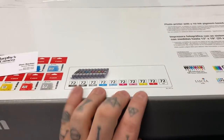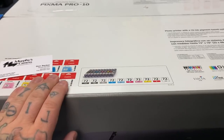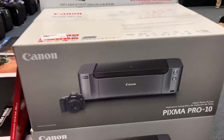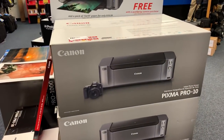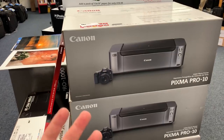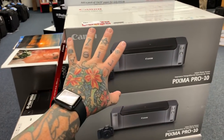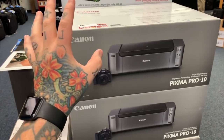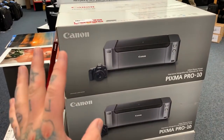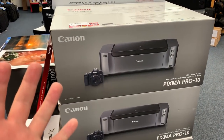Let me say one last time: if you bought this printer and used it until the ink was dry and then threw the printer away, it would still be infinitely cheaper at $100 ultimate cost than if you were to do the prints yourself. If you were to print the number of prints this printer would print until the ink ran dry, it's far, far cheaper to buy the printer. I'm not saying to throw the printer away — the point is that it's ridiculously, ridiculously cheap.